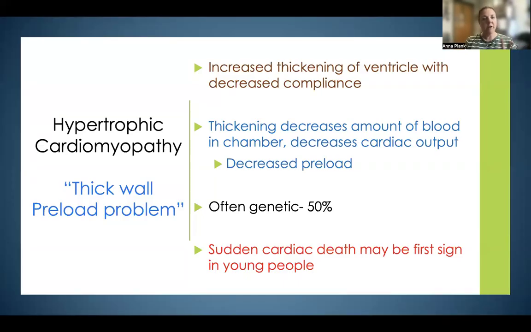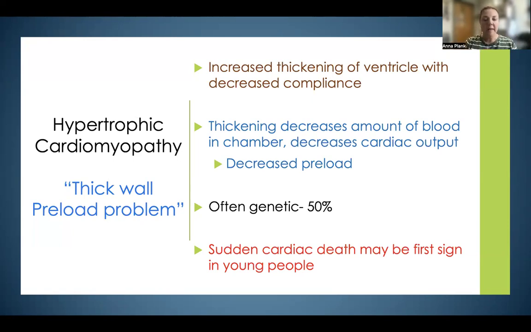The second type we're going to talk about is hypertrophic cardiomyopathy. This is a genetic component. Okay, so 50% of the people, this is genetic, meaning it just occurs, right? That means obviously the other 50%, it can come from some type of a disease process that causes that muscle to thicken. So this is a thick wall problem, right? It can't stretch for that preload. So it doesn't stretch out and it can't squeeze as much. So that end diastolic volume is decreased. So decreased preload, decreased amount of blood that can get into the chamber and then be ejected out.